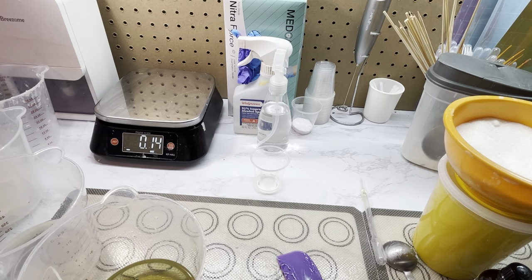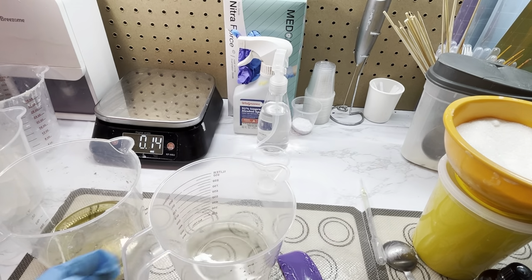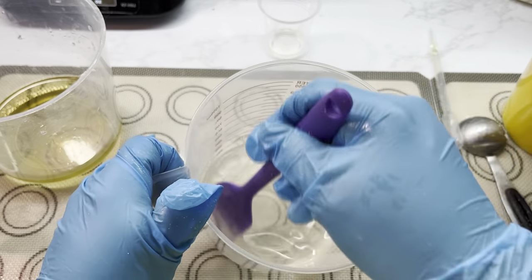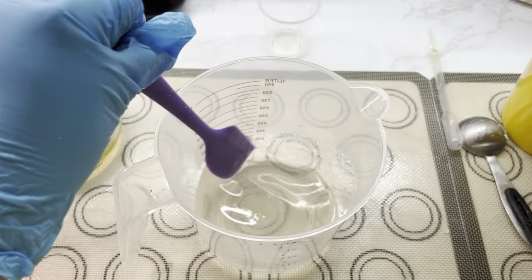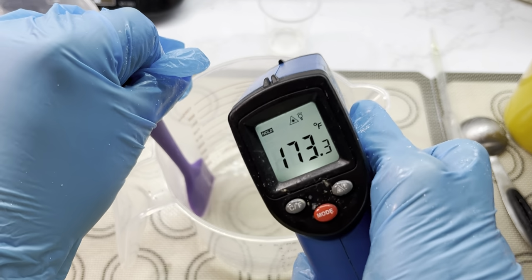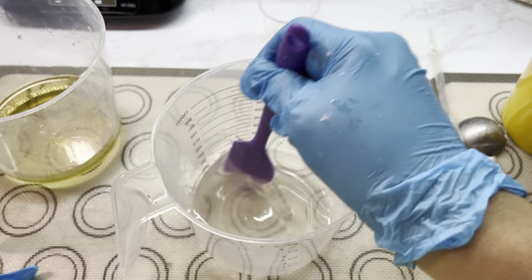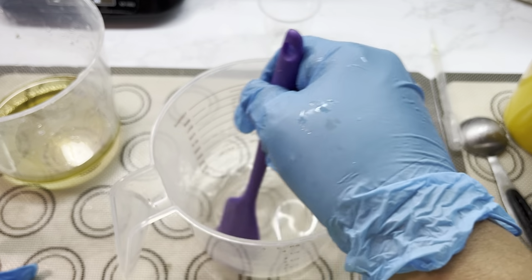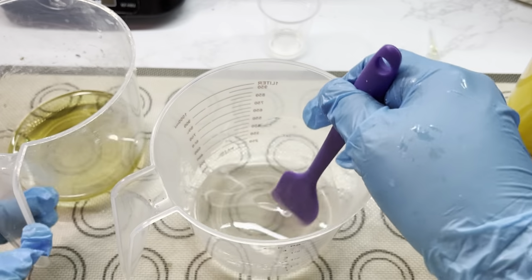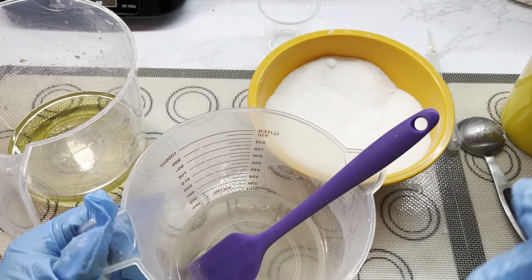Yes, I have a deep red color. So we're going to put the glycerin soap kind of here. Hope that works out better. Stir this glycerin soap, and they want it to be 125 degrees. You can see mine is 173. It's a little hot, so it will be plenty fine for me to mix in my color and to mix the oil together, but I'm gonna wait a little bit to mix in the sugar because I don't want the sugar to start to melt.